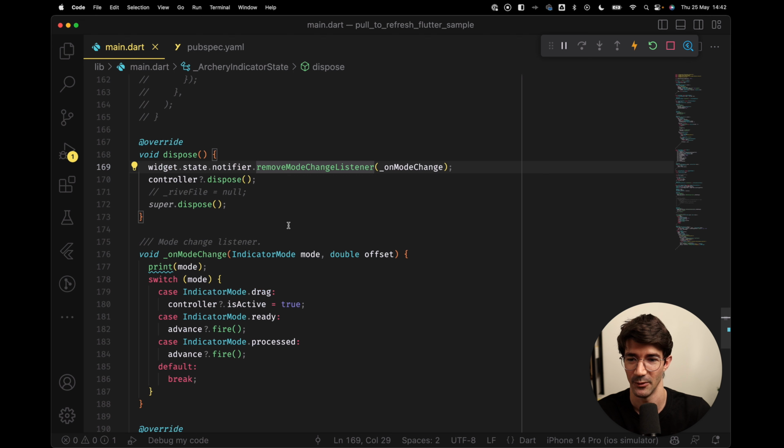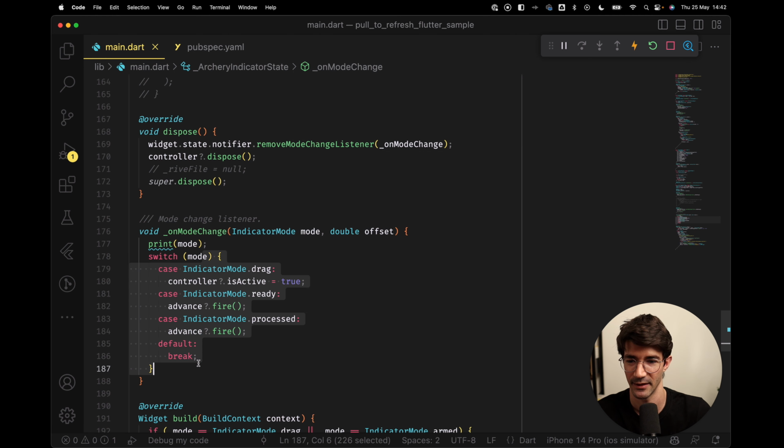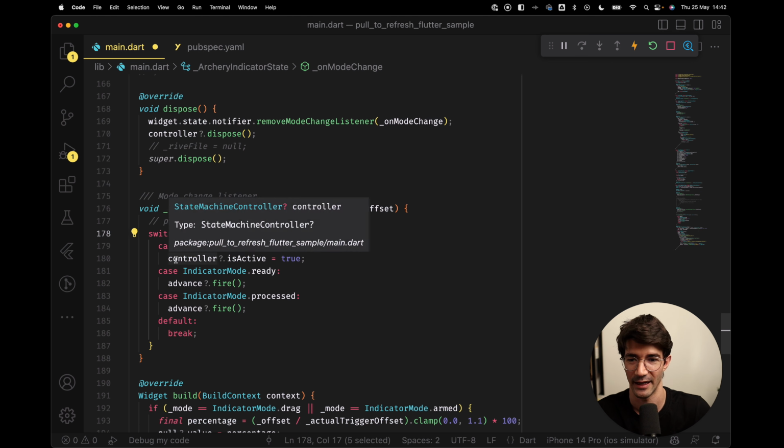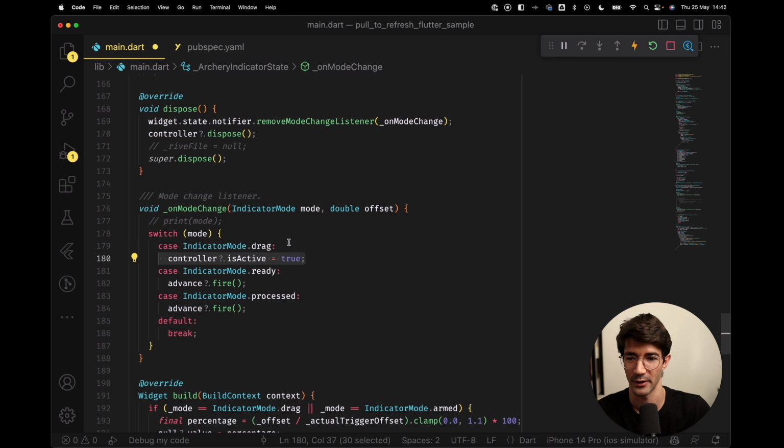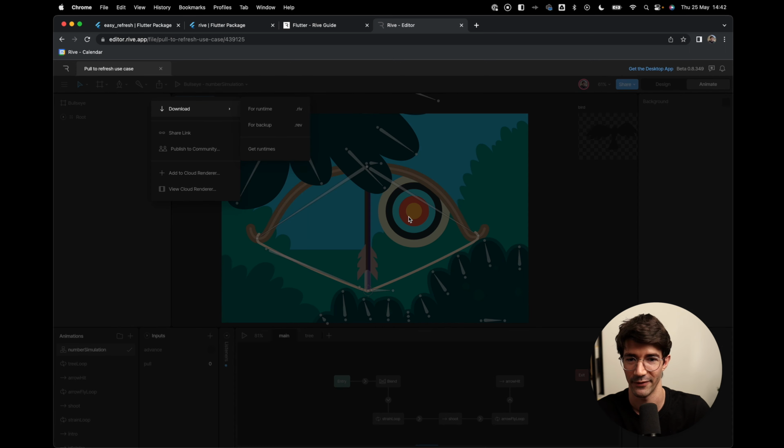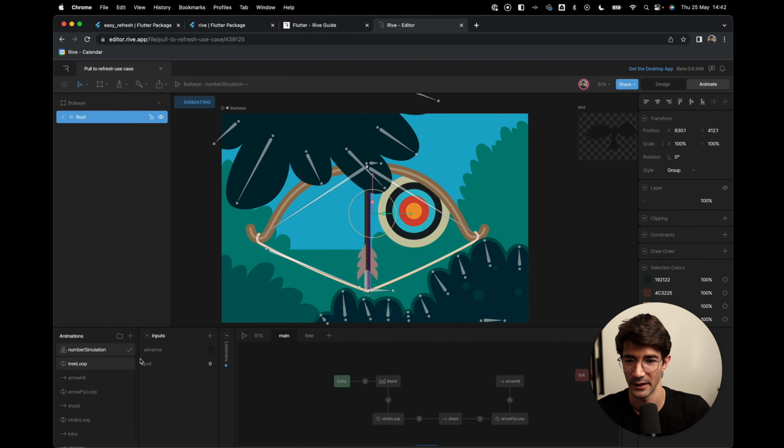And we do that within this switch over here. So as we reach different states of the mode, we drive our Rive animation's state machine controller. And before we delve more into how this Rive animation state machine controller is set up and used, let's quickly go back to our Rive animation, and we'll need to explore how this works. And again, if you want to watch the video on how this is configured, I do recommend you watch that video. This is just going to be a quick overview.